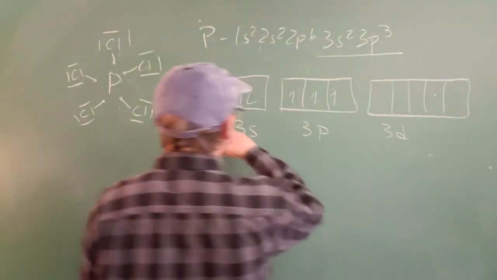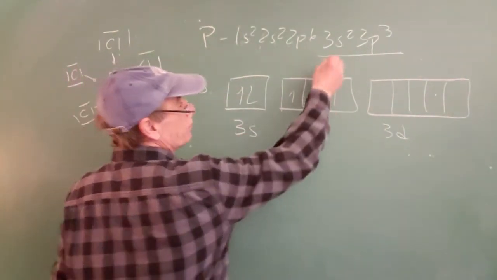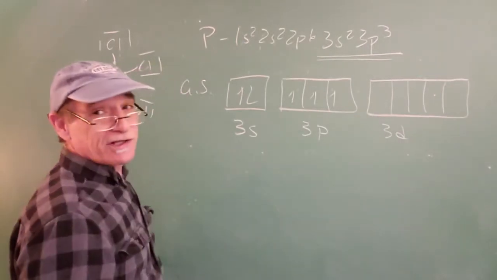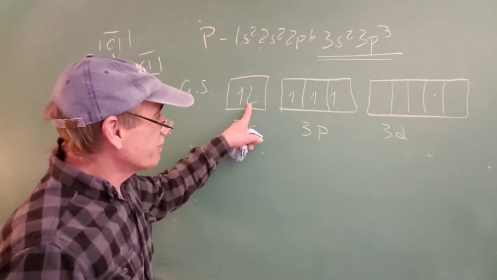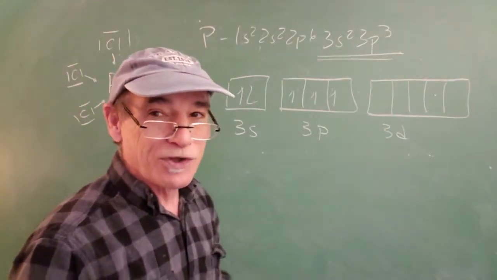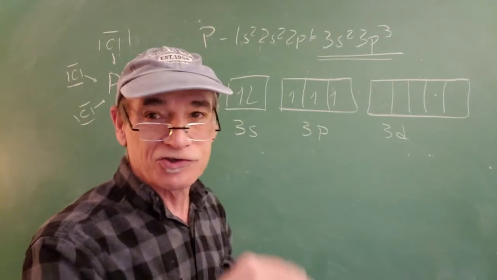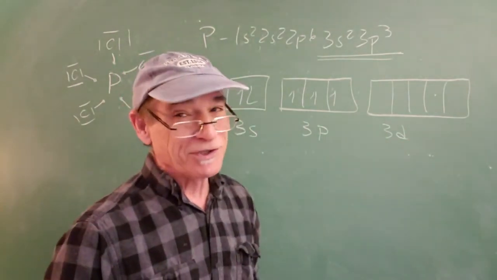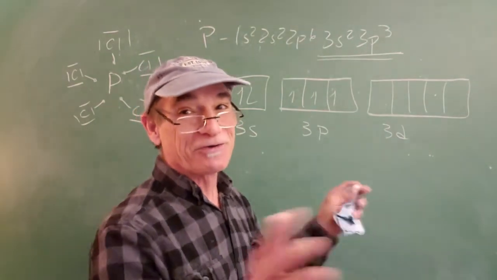All right, so here's its ground state. 3s2, 3p3. That's what I've got here for its outermost shell. It's pretty clear that if we want to promote that electron into a vacant orbital, the next vacant orbital is up here in the 3d. This is why we couldn't do this with atoms that were in the 2nd shell. There is no 2d subshell. They have to obey the rule of 8. But you get to the 3rd period, now it's wide open.